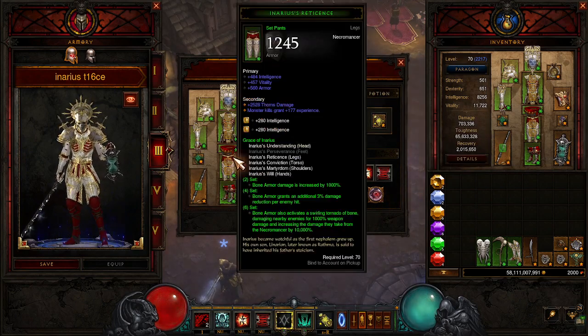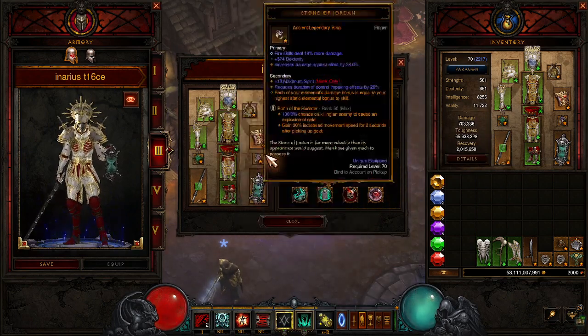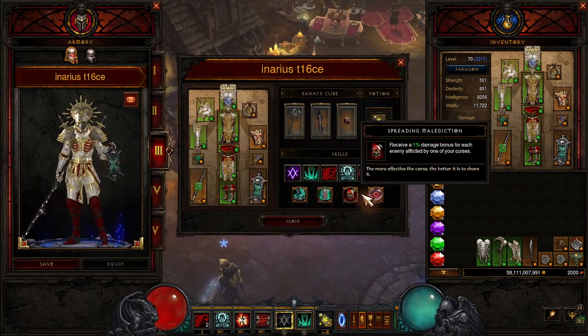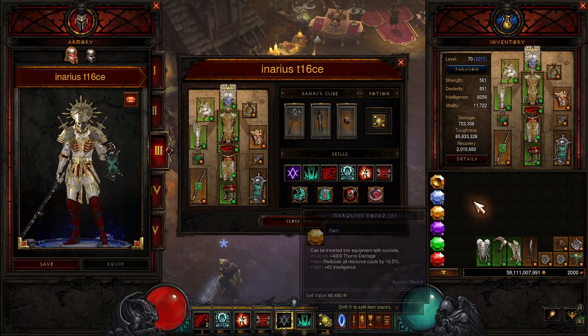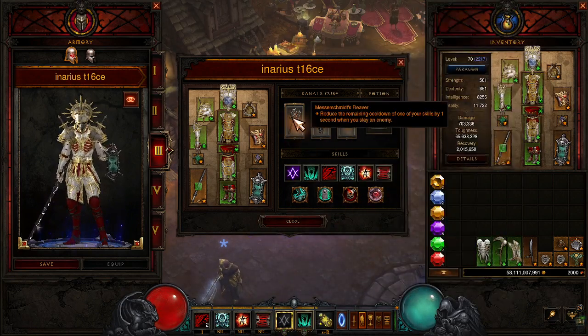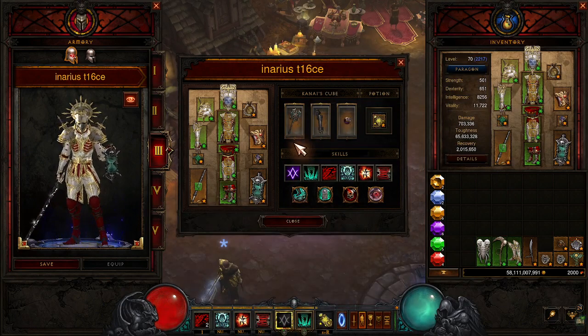If you wanted to be super tanky, you could drop the Captain Crimson's and put on the Gold Wrap, but you would not be able to keep up Land of the Dead anywhere near enough, so I would not recommend that. We are using Messerschmitt's Reaver to reduce remaining cooldown of your skills by 1 second when you slay an enemy. Otherwise, we're not going to be able to keep Land of the Dead up. That's the big problem with this build, is being able to keep up Land of the Dead. So you'll see why in a moment.